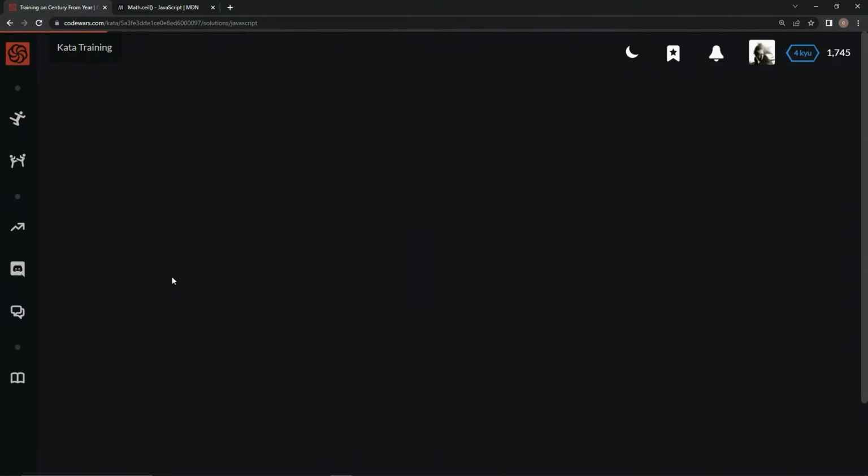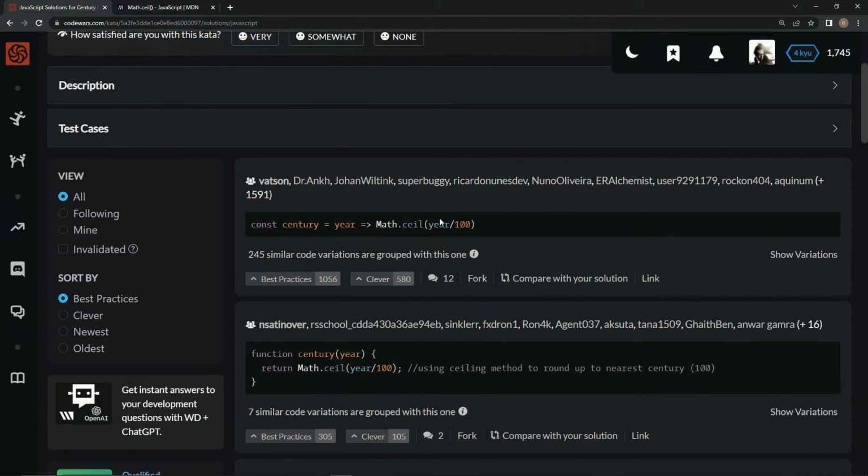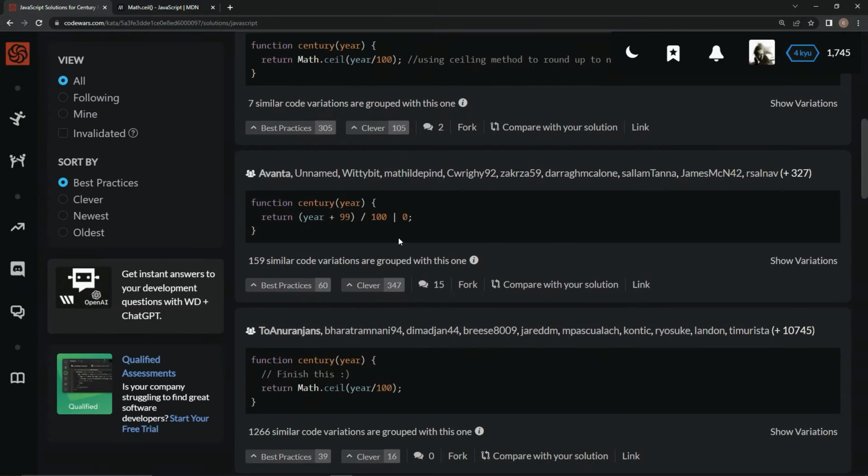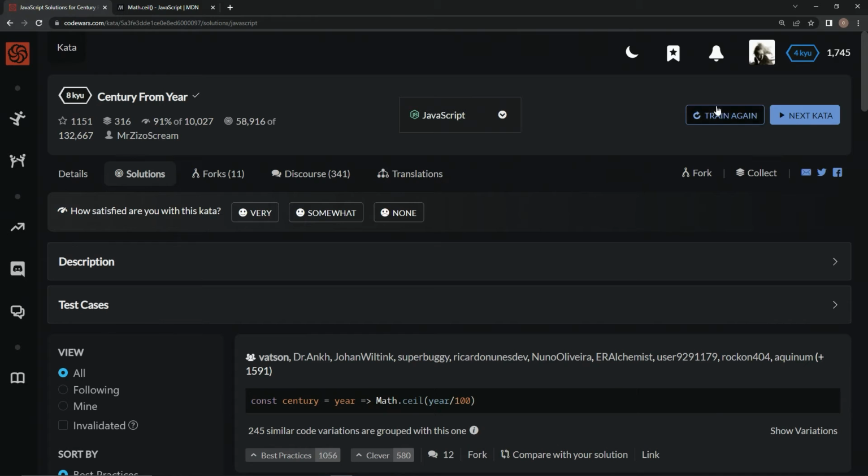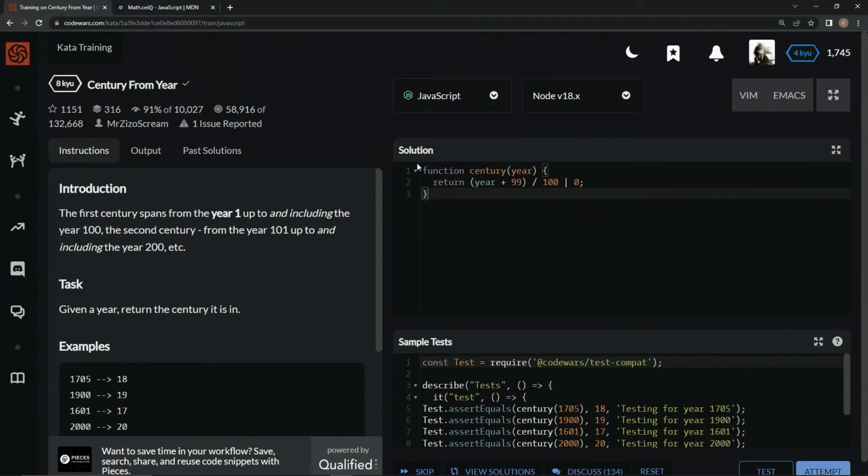All right, so right here we've got the Math.ceil. This one's doing year plus 99 divided by 100, and that'll basically make it 1 over what it needs to be. Let's just try it out, in fact, and do a console.log. Might as well. Let's delete this, go to the end, do this, and get rid of this while we're at it. I'll explain to you what that is.